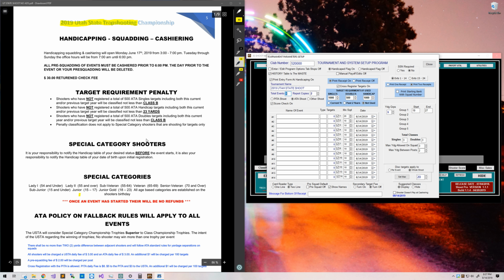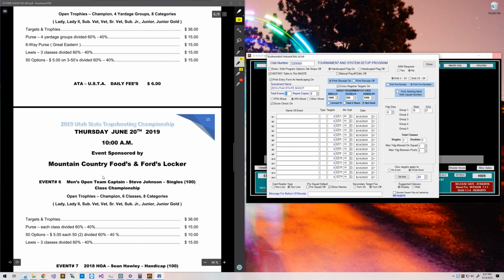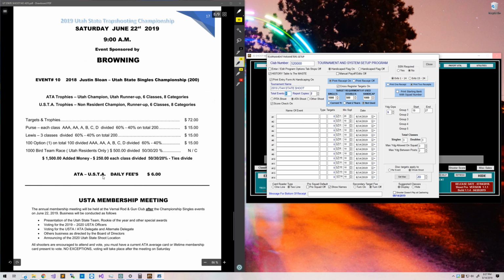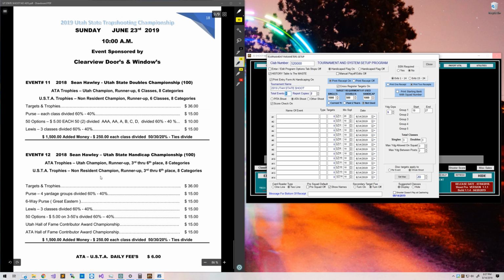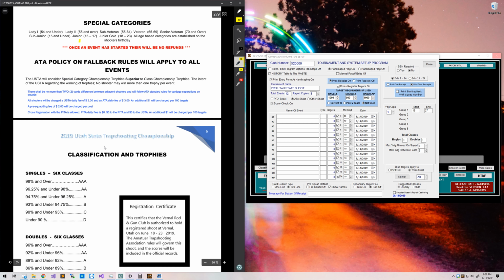So I'm going to go ahead and scroll down to the bottom of the program. And here I can see that we have a total of 12 events. So I want to set the total number of events to 12. And then scroll back up to the top.